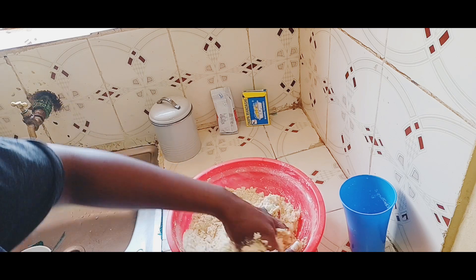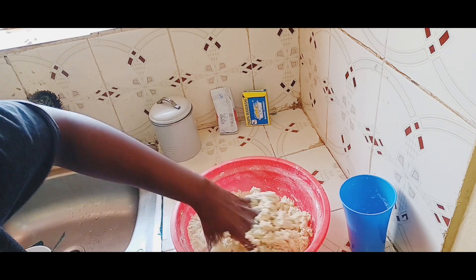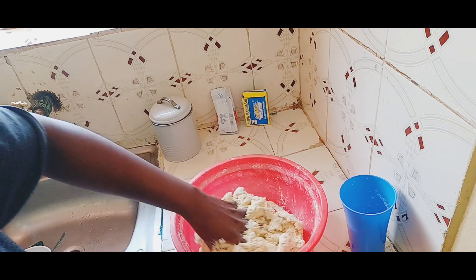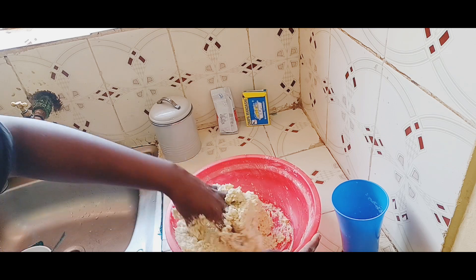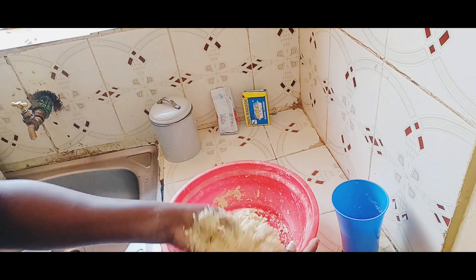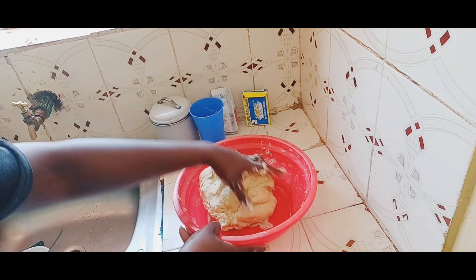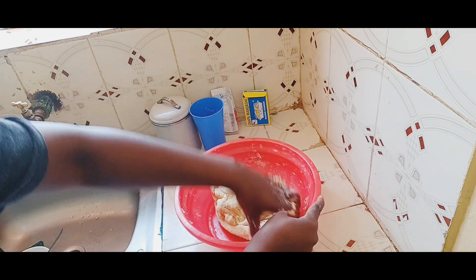Don't be worried — this is going to give you very soft and yummy mandazis. If you want to make this for breakfast or for your family to enjoy over the weekend, you can do so. If the milk is not enough, I'll just add a little warm water. You can see the dough is coming along. I'm going to add a bit of cooking vegetable oil to help everything come together — this is the consistency I was looking for.